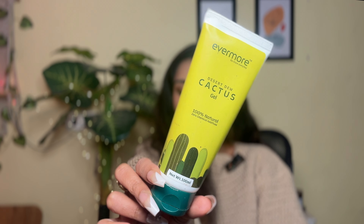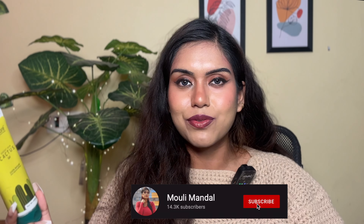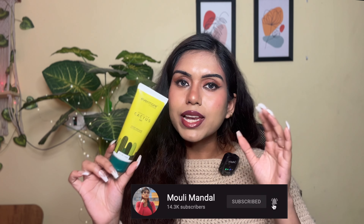This is the Evermore Cactus Gel — this was my first trial of a cactus gel and I fell in love. It has a very lightweight texture that gets absorbed in seconds. It's a water-based formula gel with no chemical additives, no extra fragrance, no harsh chemicals or synthetic fragrance. It leaves a very smooth, silky finish. It cost me 399 rupees for 100ml. If you are nearing your 30s and seeing fine lines and wrinkles appearing, you can get them reduced to a certain level by using products like this one — give it a shot and you will not regret it.